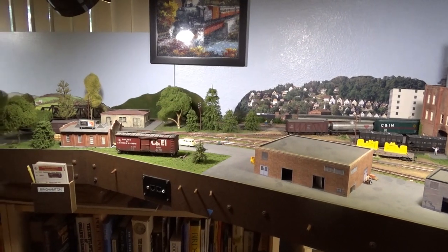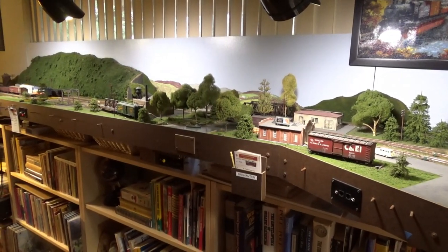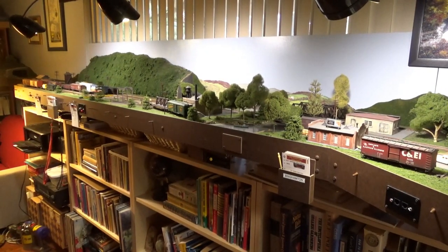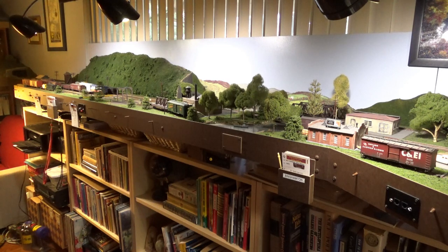Let me back up with the camera and show you what I'm talking about. My small layout is actually inside the house — this is kind of a game room. You can see it running along the wall there. Last year we went through and put some bookshelves in underneath the shelf layout. When I was building this, I had to kind of finish everything a lot sooner than you typically do on a railroad layout. I had to make it pretty in a hurry because it's inside the house — I couldn't have plywood and 2x4s for years and years.